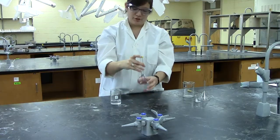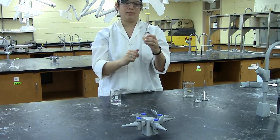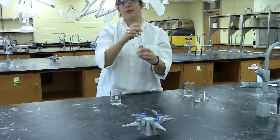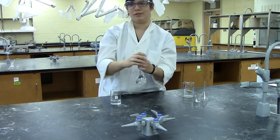After all of your ten inversions, you may notice that your meniscus is no longer quite at the calibration mark. This is because some of your solution has been caught up in the cap, but that's okay. Adding any more solution at this point would change the actual concentration of the solution.